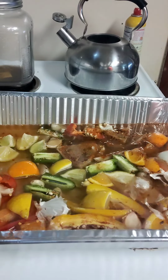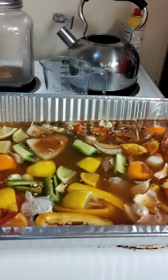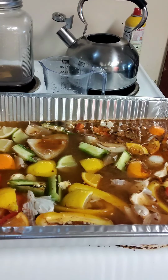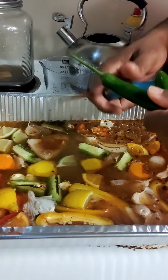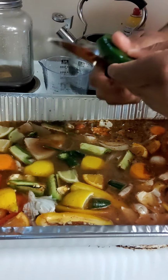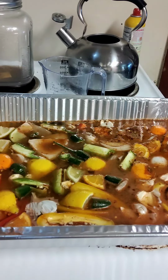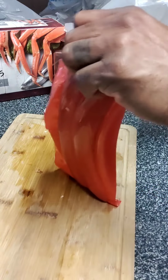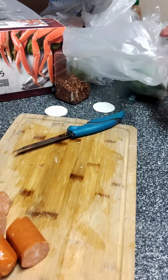Okay, so you got that on there. I bring that to a boil. I let that sit because I want it to boil and boil and boil. I want everything in there to render all the way down. And I forgot a cayenne pepper. So I took two cayenne peppers and sliced them up in there. I like mine kind of spicy. Everything I said to put in is not. But if you use seafood boil, it's spicy. So you're going to have some spice in there.